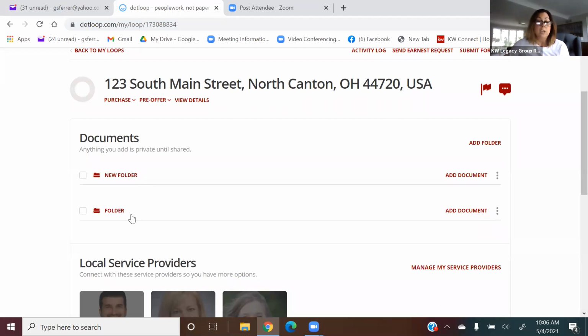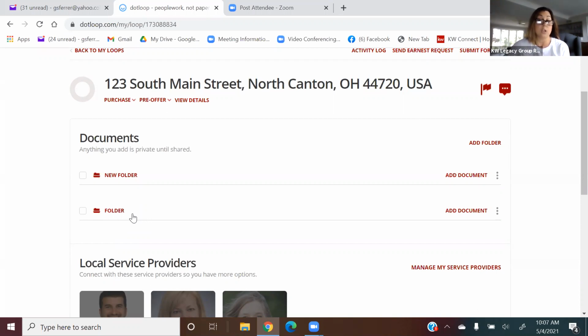So for example, if this were a listing, I would name one of my folders listing documents, which I want to keep separate from my offers I get, which would be then buyer docs. And because we're in a crazy time with multiple offers, you probably want to name it buyer docs / the last name of the agent. This way you can learn and know how to keep those things divided up. You don't need a different loop for all of those.